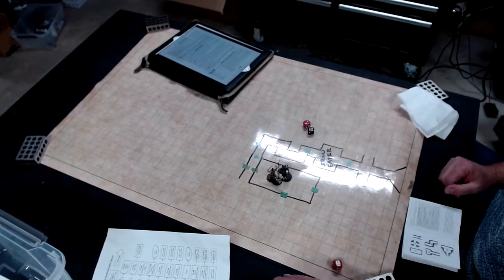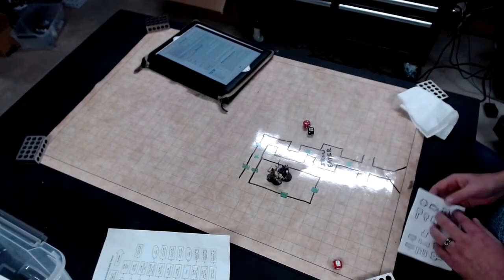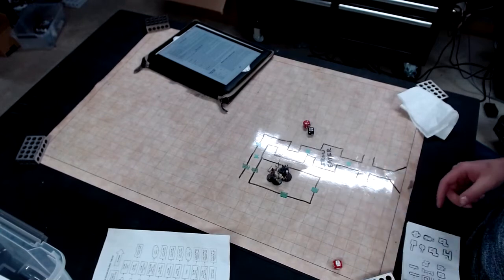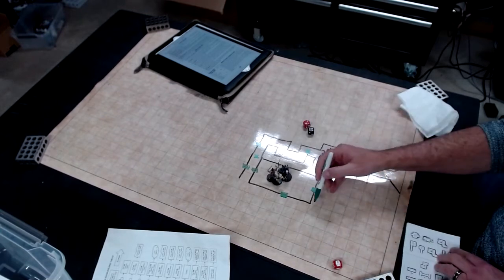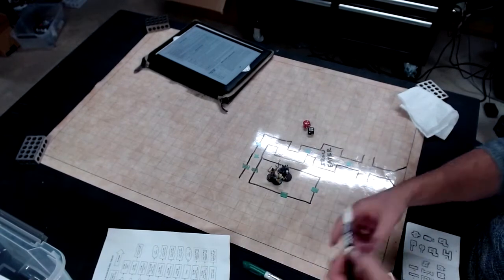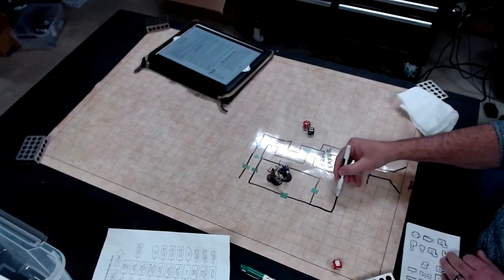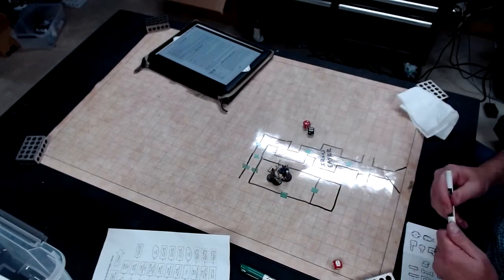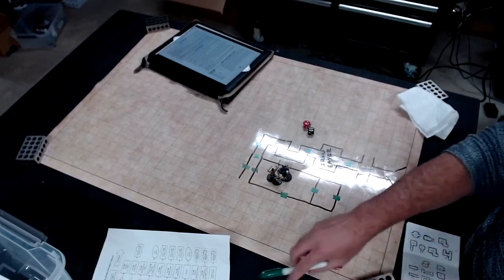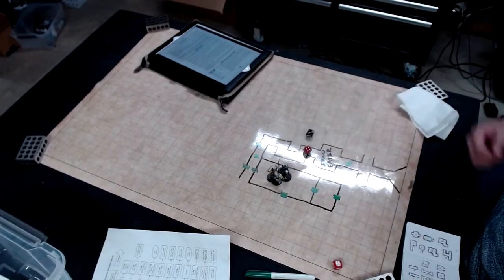That is a 2-6. 2-6 is a room with 2 doors. The entry door and the exit door. And it is just a 2x3. So it's a weird one. It goes here, here, and the door is on the opposite side.